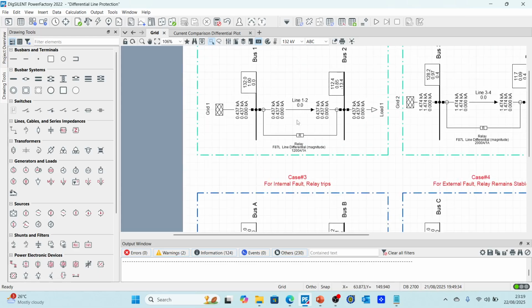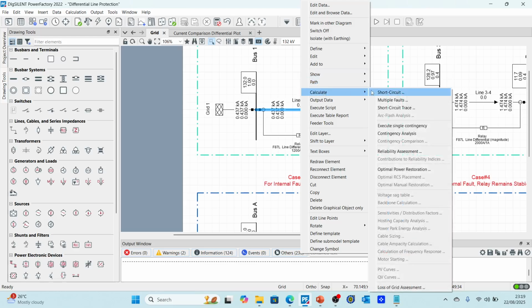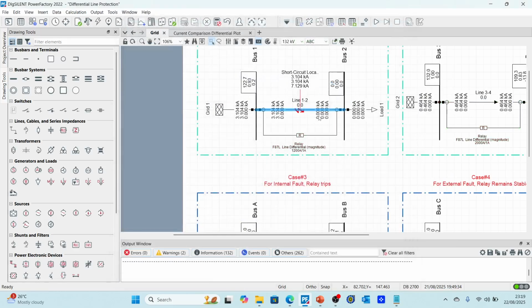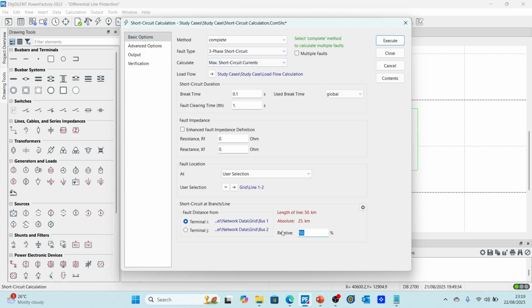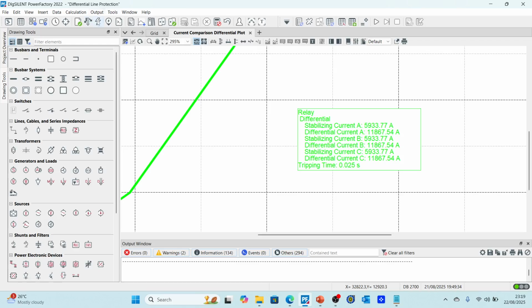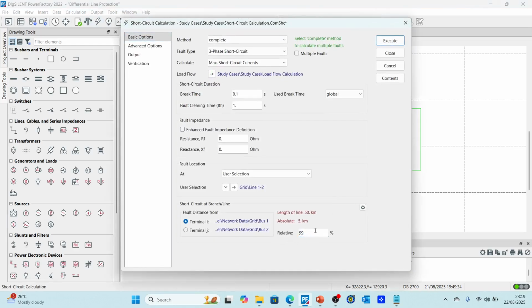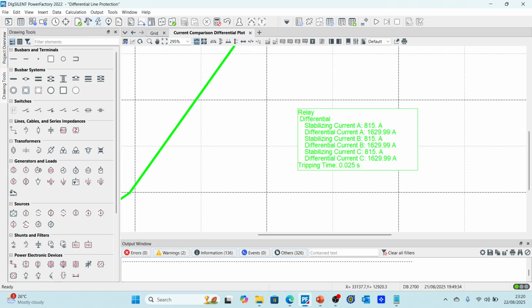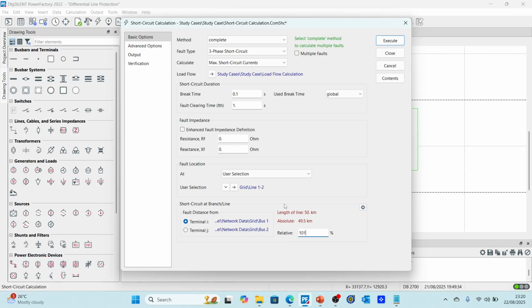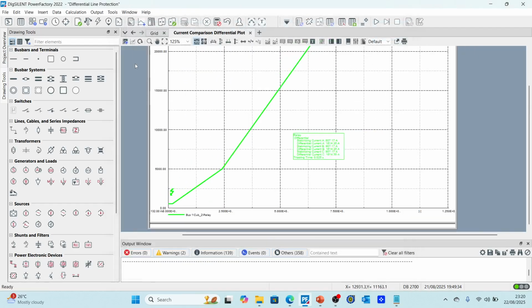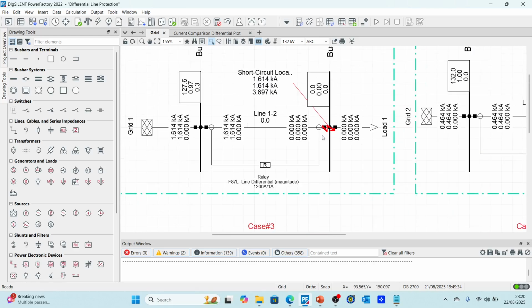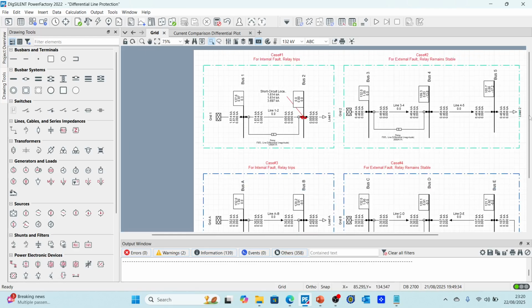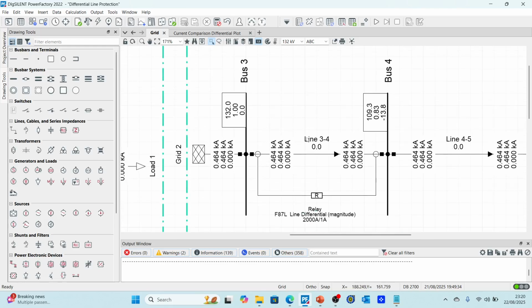But when the fault is within the protected line, the relay provides a trip. As you can see, we can move the fault location, say 10%, still trips, or 90%, up to 99%, it should trip. If I put 101, it does not allow. The maximum is 100. What does this mean? It means the relay protects only the line within the two bus bars. It doesn't trip for faults outside the protected zone.